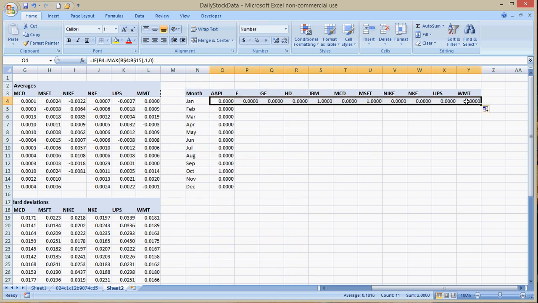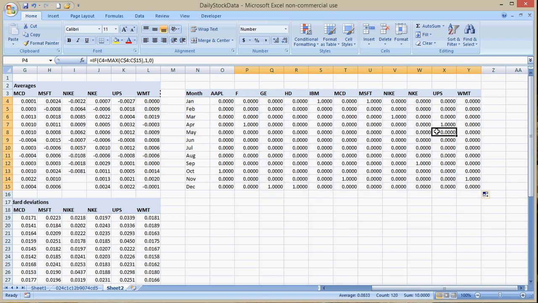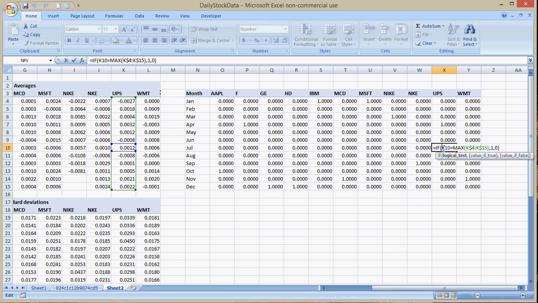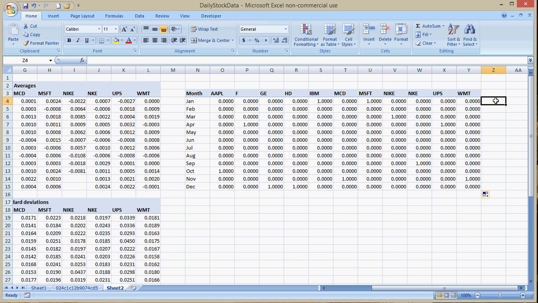And I can't double click this down because I have data in that row right there. So it's important you do this in the correct order. Now I can just double click. I want to make sure this is correct, so randomly pick a few places and you see that the Excel is doing what you want it to do. So now the question is, how many stocks had their highest return in January? I do Alt equal. That tells Excel I want to sum something and it guesses what I want to sum. Here it guessed correctly. There are 2 of them.